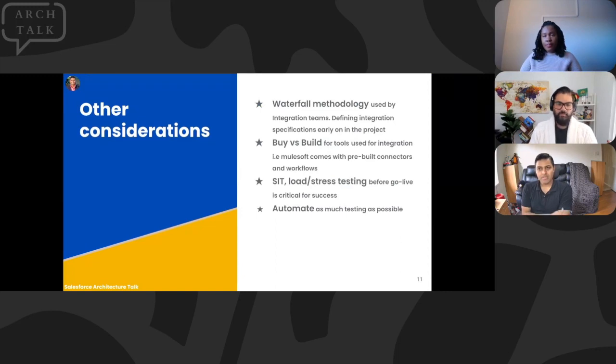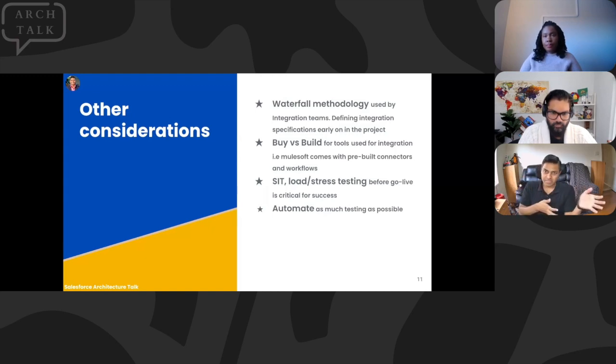Gaurav, you wanna cover this? Yeah, definitely. I think they were very good considerations, what we covered on the previous slide. There are some other aspects that need to be looked at when we are designing the integrations. Sometimes the integration specifications are very well defined, or the integration team is running in a waterfall model. All the factors we looked at on the previous slide were how to design, how to secure, or what the user experience is, but the implementation sometimes can be waterfall. So I think we need to look at the timelines.